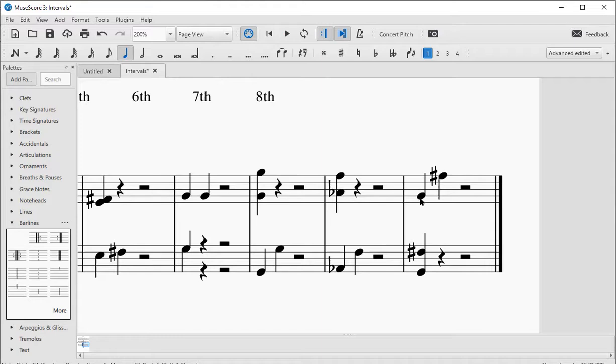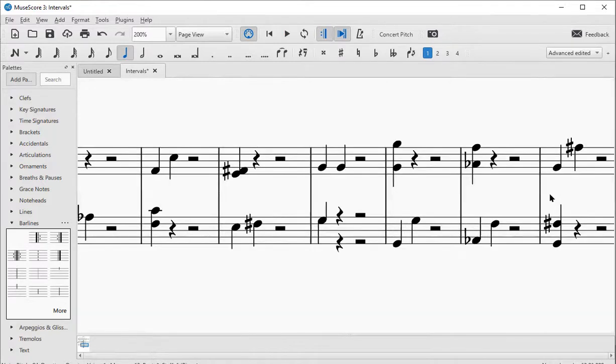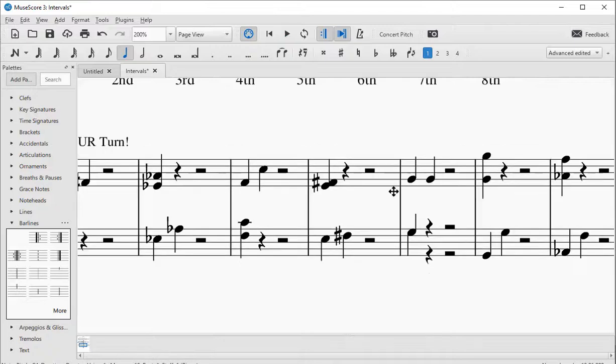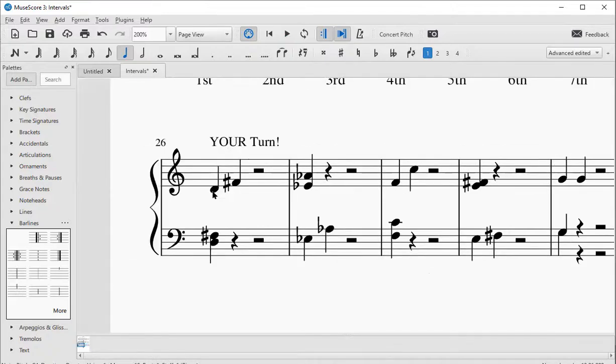Only one left is the 7th. Hopefully you already figured that one out while I was talking. This is a melodic 7th because they are played separately, and this is a harmonic 7th played at the same time. This is going to sound very strange because it's not all in the same key, and so I'm still going to let you listen to it even though one clef is playing it harmonic and one is melodic, so it's going to be a little bit weird, but bear with me and just try to listen to what these pitches sound like.